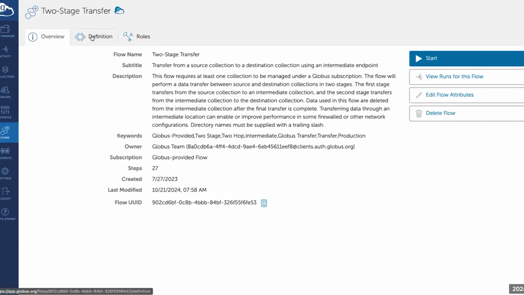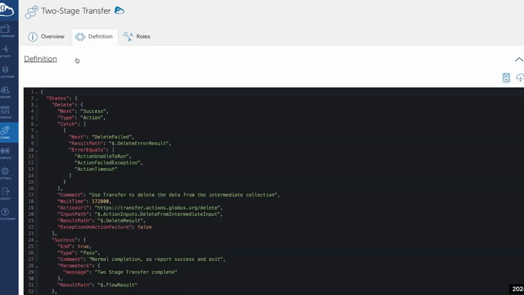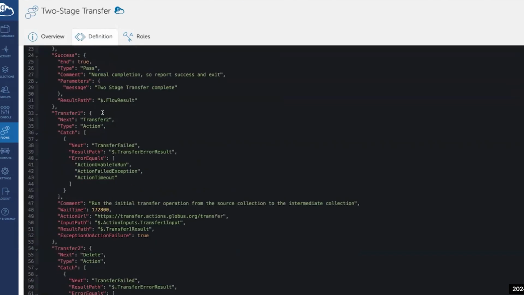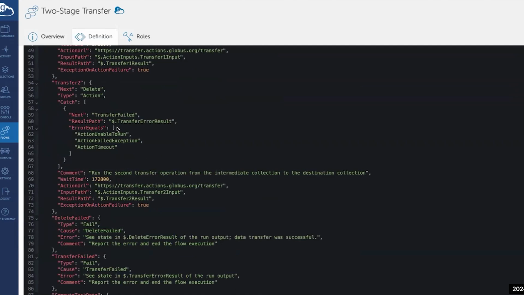You can also go through, and this can be a particularly handy thing. You can go through and you can inspect the definition and the input schema. Only certain roles are able to do this, but for the Globus provided flows, everyone who has access is able to do it. So you can create flows where your users don't necessarily have access to that. If you only give them a viewer permission, it kind of depends case by case as to what roles are granted. So you can go through here, and in some cases, this can be useful to see, well, how did that flow pull this off?